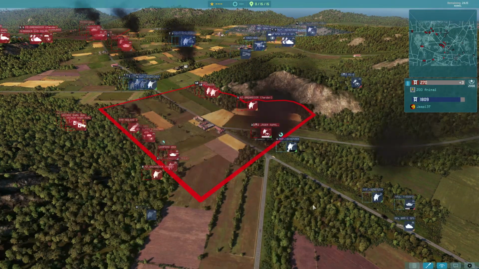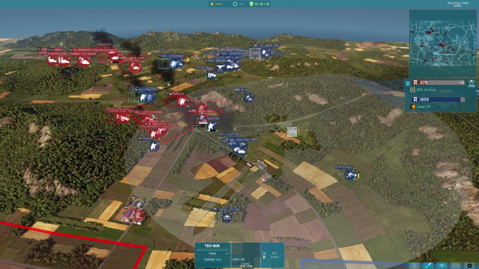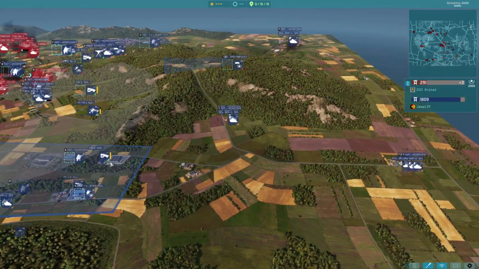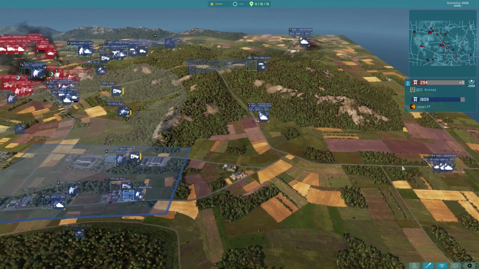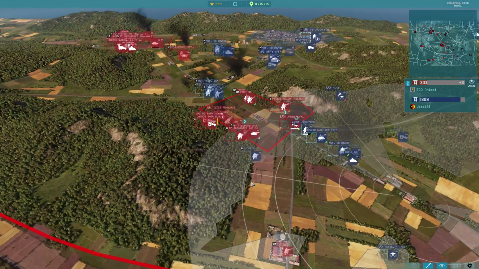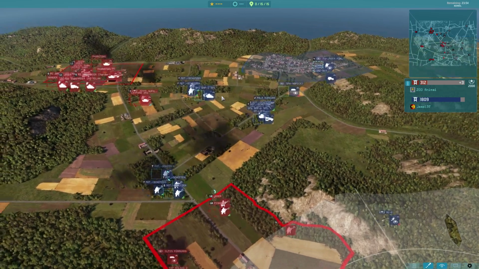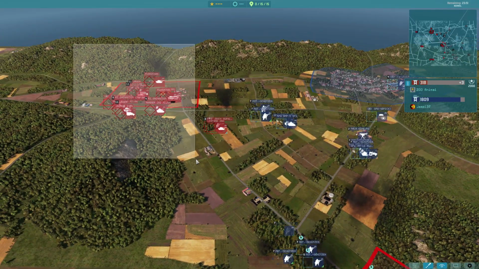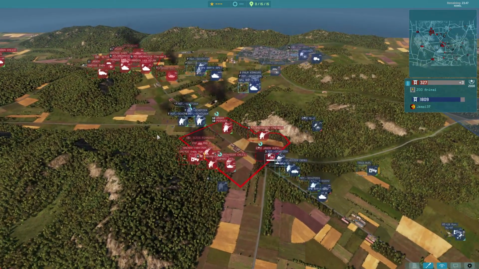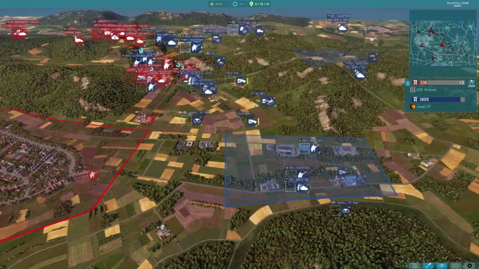T-55 at the back here, very badly damaged, needs repairs. There's a repair truck there and a repair truck there. You could do with moving that down to repair the tank. He's called in another repair truck. More infantry coming in. Zoo Animal with lots of units in the top point there to hold it. We'll probably have to start moving some of those down to the centre sooner or later.